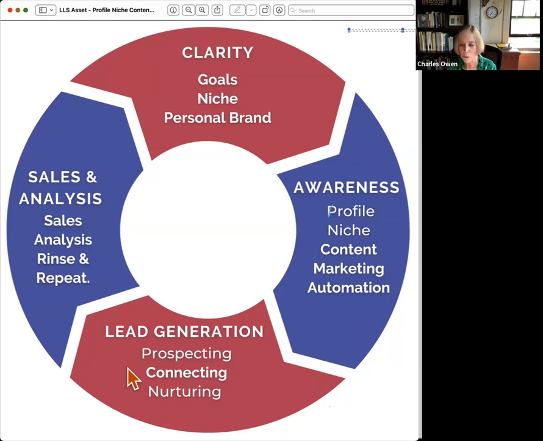Now, the next thing I want to point out to you is the lead generation cycle. This is going to be the same no matter what social media you're on. You are going to use this same plan. The first thing you have to do is figure out how to find them, because prospecting or finding your ideal clients on Facebook may look very different than finding your ideal clients on LinkedIn. You set up a different kind of search, and I am not a Facebook expert, but I know the basics of it. So you can drill down and find, investigate and research various kinds of groups and prospects on Facebook.